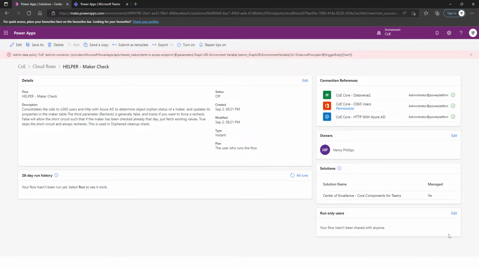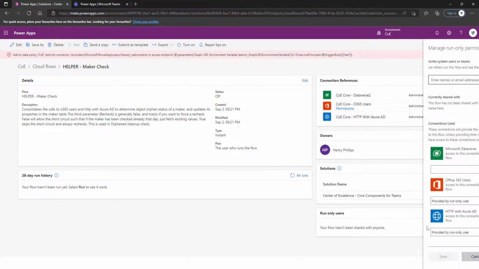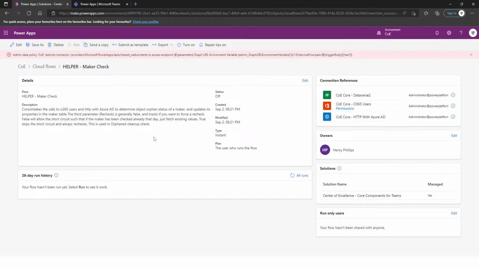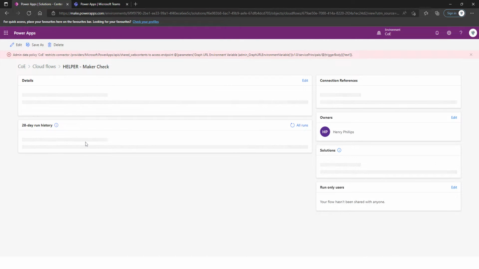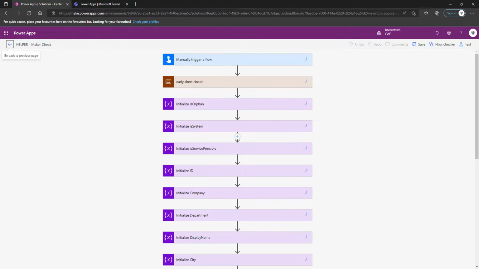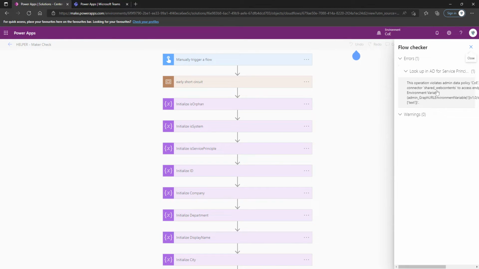So I'm going to imagine that is going to be our HTTP with Azure AD one, because if you remember in a previous video, we did configure the endpoint to only be specifically the graph URL, which I'm a bit surprised by because I thought I did specify graph, but maybe not correctly. So let's just try and save up this flow actually and see if it will highlight the area where it's going wrong.